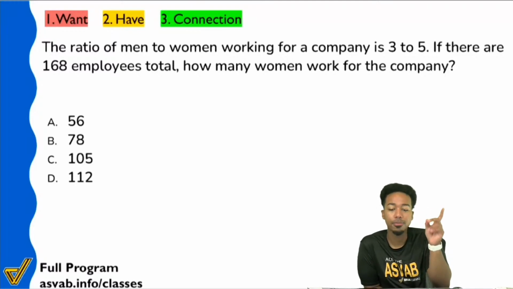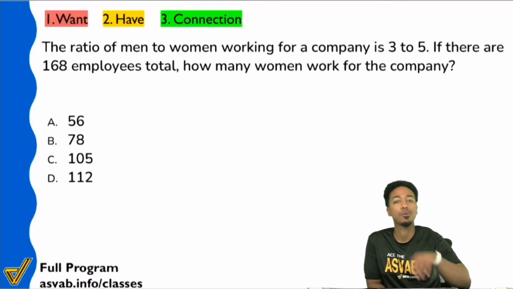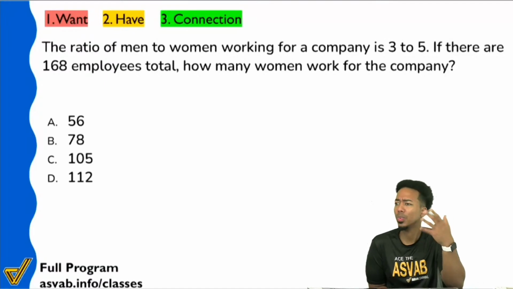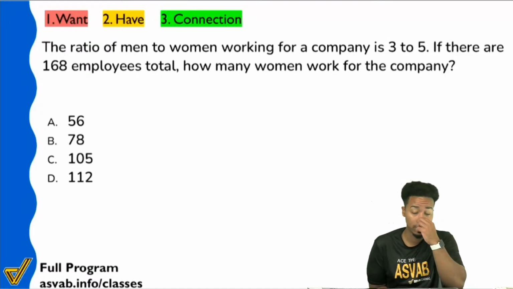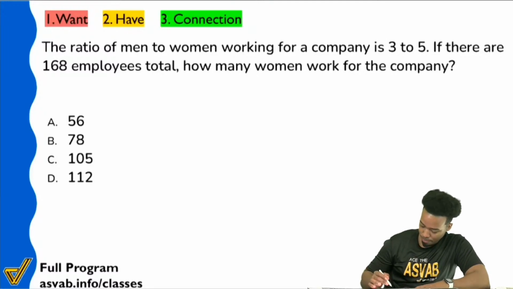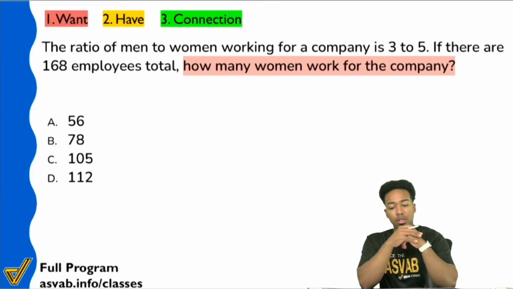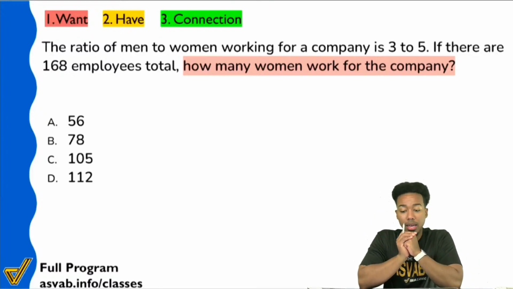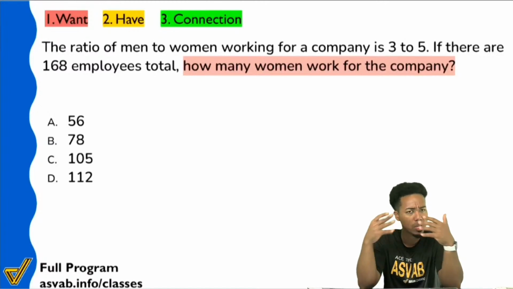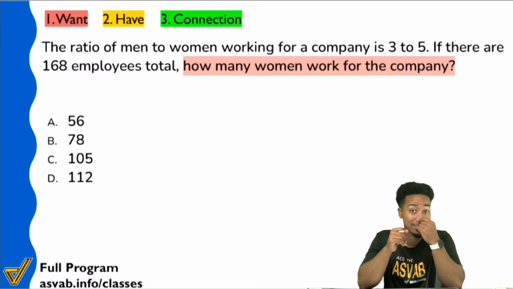We are looking for, yes, women. Nope, not total. We're looking for women, everybody. Remember, it's always going to follow the phrases: the who, what, when, where, how many, which of the following. In this case, we're saying how many women right here. So before I continue, let's make sure that makes sense. Everybody, are we in agreement that we are asking how many women work at this company?